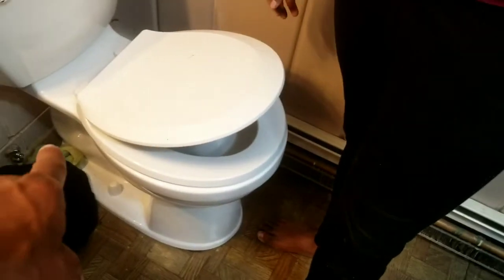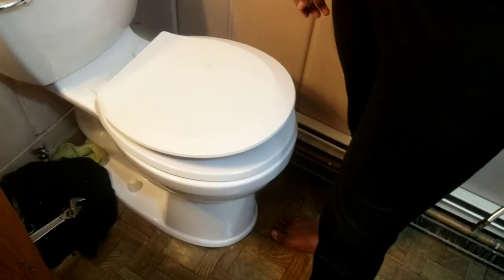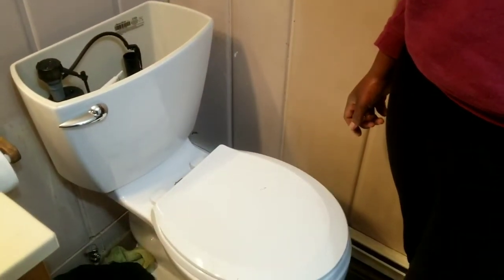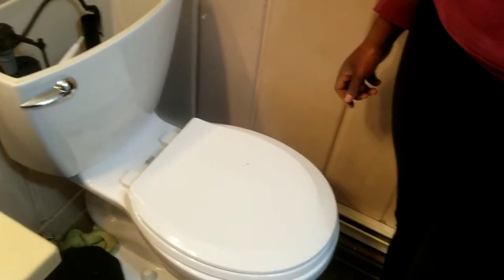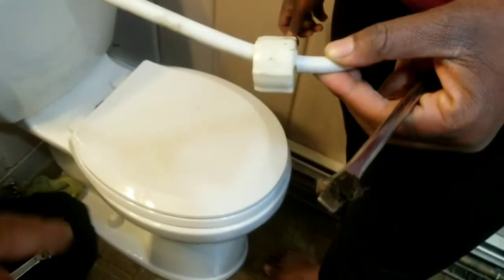But I'm just going to get the water neck piece for it. And I kind of just want to see how it fills up, stops, how it works on its own. So we're going to run to the hardware store and get the other line, and then come back and put on the final touches.